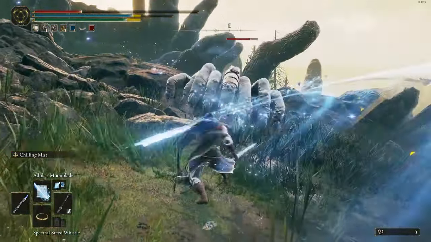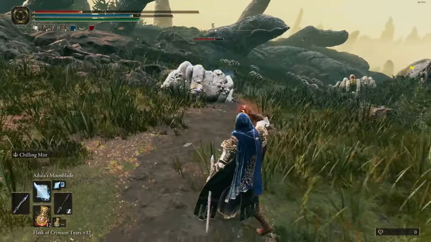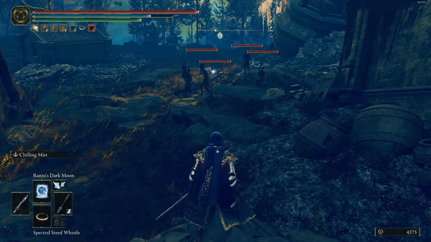Now for spells, we have 3 options. First spell is Adula's Moonblade. It's for AoE damage and long range, and you can use it 3 times.